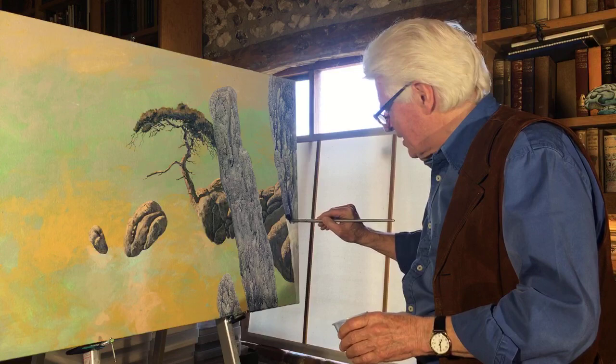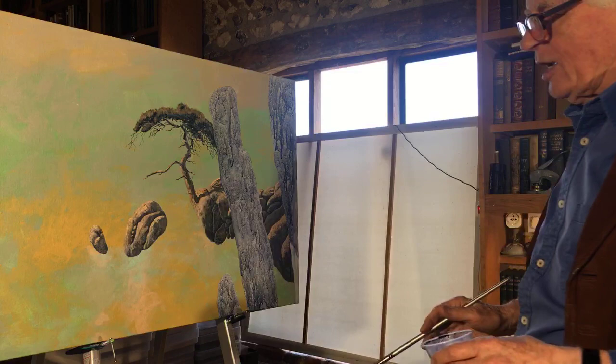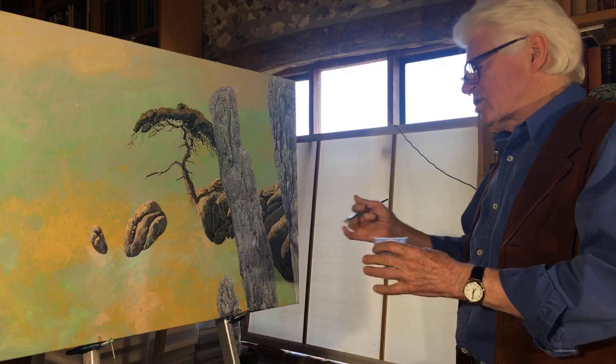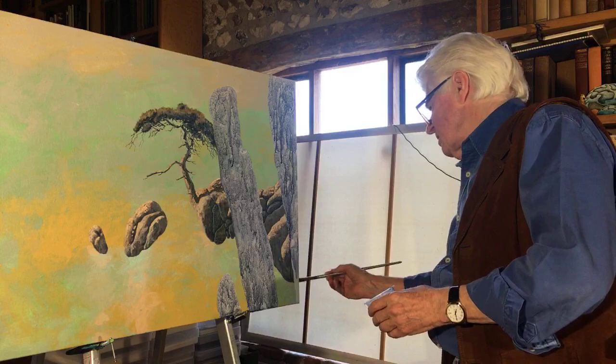Okay. So, what I'm doing with this painting, I've painted the rock form that I did before with zinc white to knock it back, to push it into the middle distance. And then I've painted three rock shapes in front of it just to see what it's going to be like with aerial perspective, to see how one thing will go naturally behind the other when it's got that layer of atmosphere to separate it.